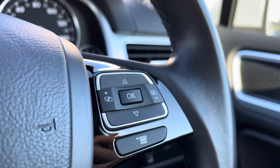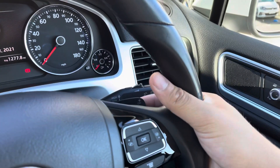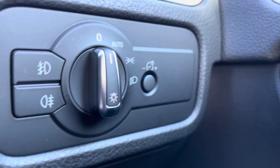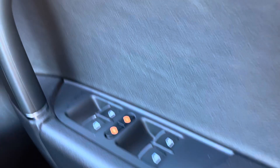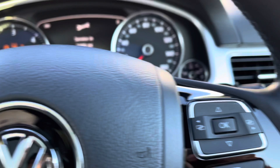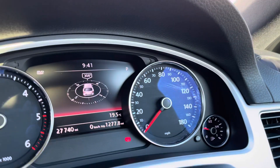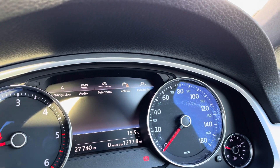This beautiful multifunction steering wheel has DSG shift paddles and fits very comfortably in the hands, giving access to your dashboard display. You have automatic headlights ensuring they activate at the correct times, as it's easy to forget. There are also power folding wing mirrors, central locking, and window controls, as well as the child lock on the driver's door handle. Turning on the engine, the car rolls into life as all the displays activate.